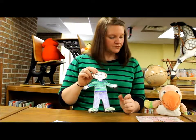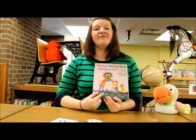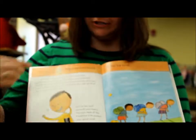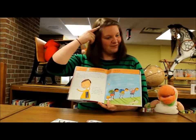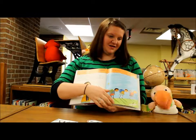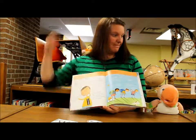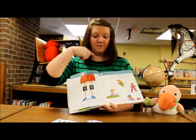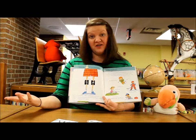The book we chose to read was called 'You Can't See Your Bones With Binoculars.' It's a very long book, but instead of reading all the information, we just read the bone song. Do you know the bone song? 'The head bone's connected to the neck bone, the neck bone's connected to the shoulder bone, connected to the rib bone, backbone.' As we sang, I had each kid point to whatever bone we were on. And then you can see the picture — like this one's the knee bone. It's really cool to see the x-rays of what your knee would really look like.